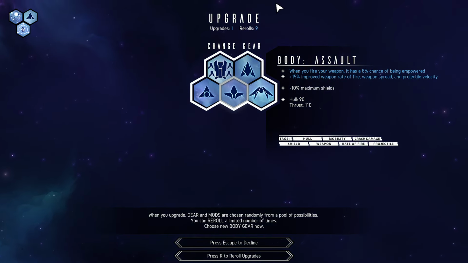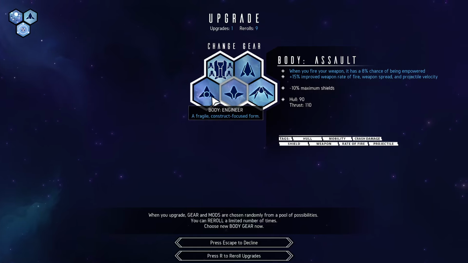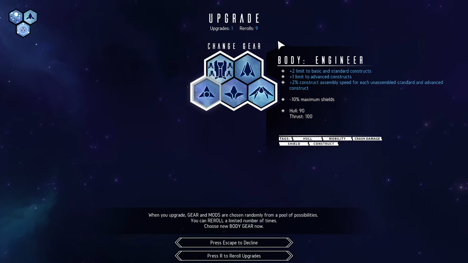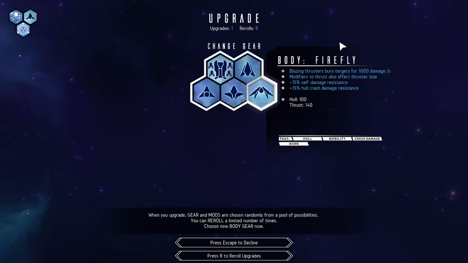Let's see, body assault. Chance to improve your weapons with fire rate, weapon spread, projectile velocity. I would lose some shields, but later on I won't have any shields anyways. That might still apply to the drones though. Engineer. Oh, limit to basic and standard constructs. Okay, I think this is probably the play. But we'll take a brief look at the other ones.